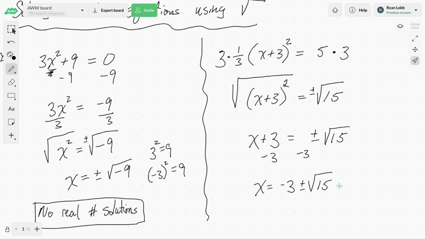And we always want to try to simplify. If we think of 15 as 5 times 3, neither one of those is a perfect square, so we can't simplify that. So in this case, that would be done. We're all done. So there's solving by square roots. We have a scenario where we have the x squared, or we have this binomial squared. All right, so that's the process. Make sure you look that over. Let me know if you have any questions.